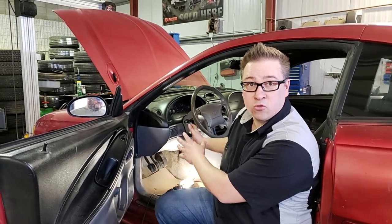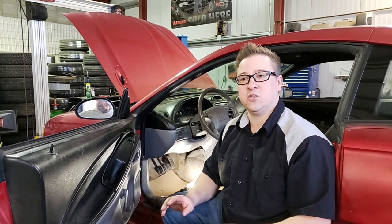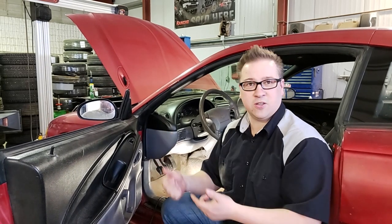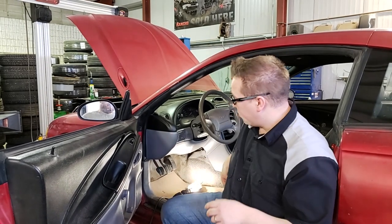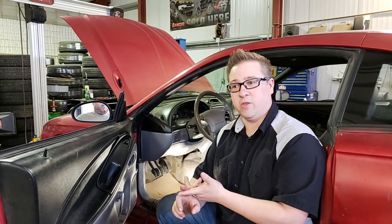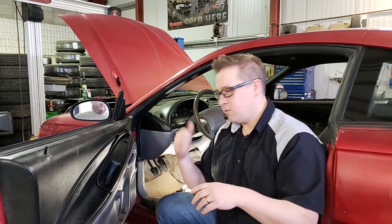We've disconnected the clutch cable up top, and now we get to the not-so-fun part. First time I saw one of these done was years ago — I saw guys working on a Saleen-badged Mustang at a community auto shop. They had the entire pedal box removed and were swearing the whole time. It turns out that's completely unnecessary. You don't have to drop the pedal box or the steering column. What you do have to do is crawl up under the dash, lie on your back with your boots in the back of the car, disconnect the clutch cable from the quadrant, remove the old quadrant and spacers, and install the new one.